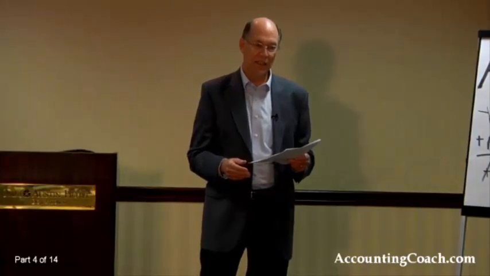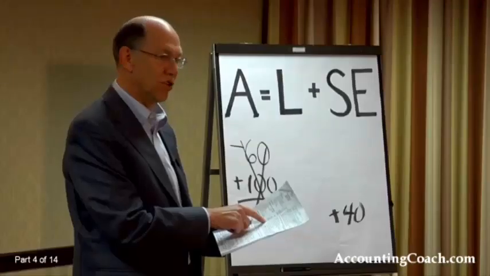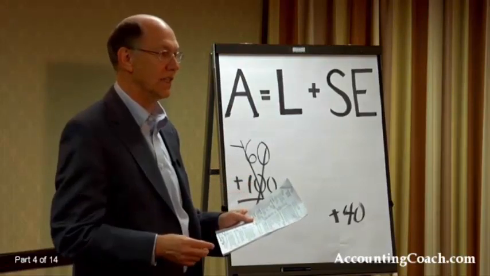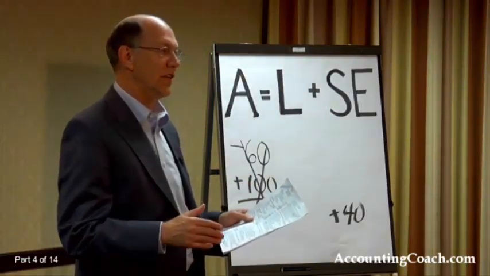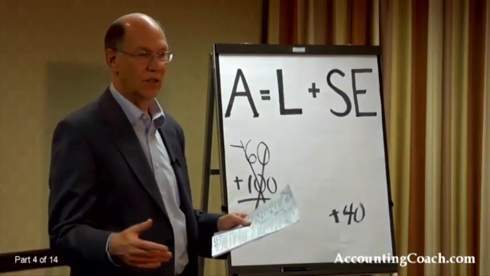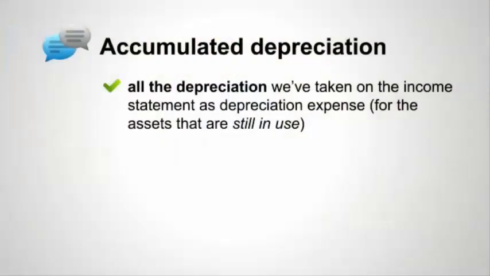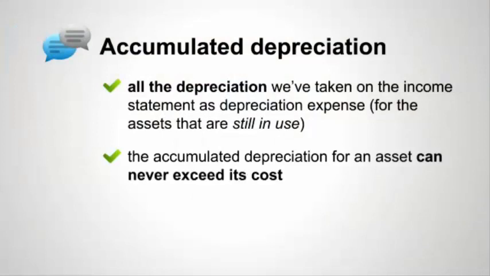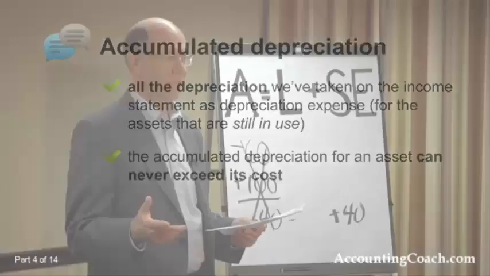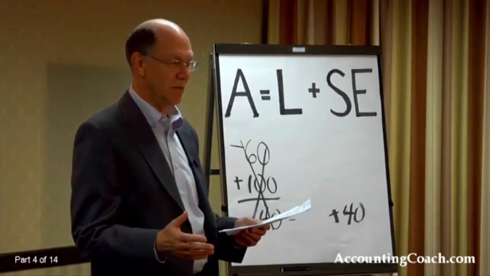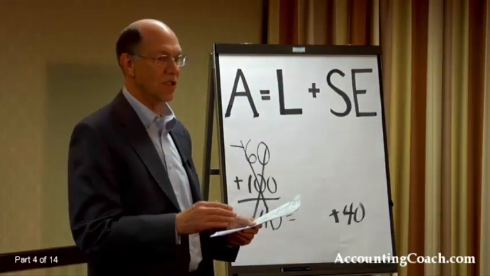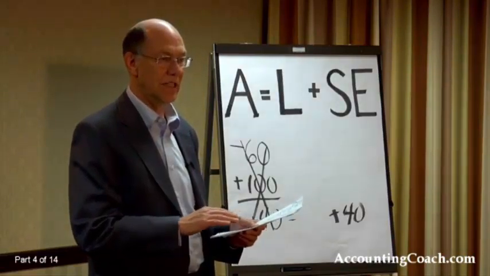Now let's say we bought an asset and we thought its useful life would be 5 years, and we fully depreciated the asset in 5 years. Then we'd have the cost up above, and part of the accumulated depreciation would be the entire cost of that asset. And we keep that on the books. And then if we continue to use that asset into the 6th year, we will have no additional depreciation. So we can never depreciate more than the cost of the asset. You can only take its cost. Now, what you may find, though, is you're going to have a whole lot of repairs and maintenance expense. But the depreciation will stop as soon as we've depreciated its cost.